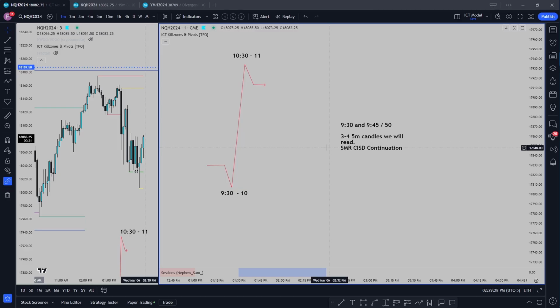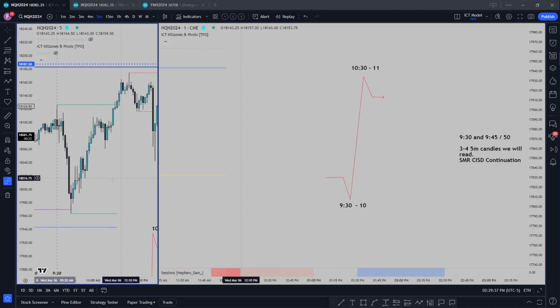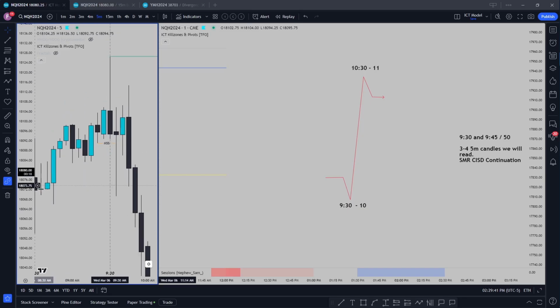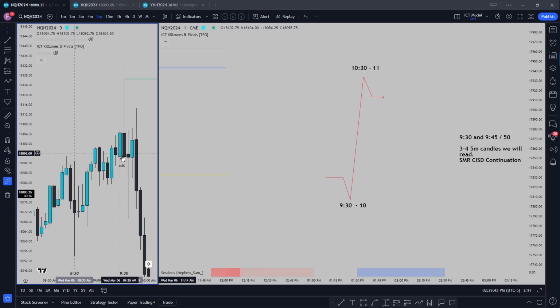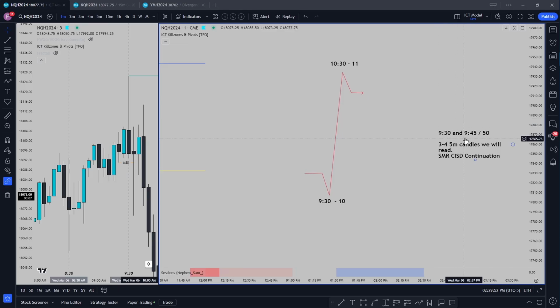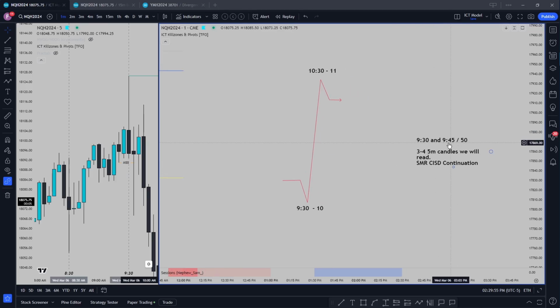So in the first example I showed you, we'd pierce both sides and then it continues lower and we break that CISD. And then if you look at today, over this little chart here, this is today's price action. Here's 9:30, comes in, pierces the high. So we don't just immediately look at this as a reversal. We don't know for sure yet. We wait for 9:45 because then it gives you more data and confirmation, because then you have from 9:45, 9:50-ish up until 10:30 to just find an entry towards your drawn liquidity.